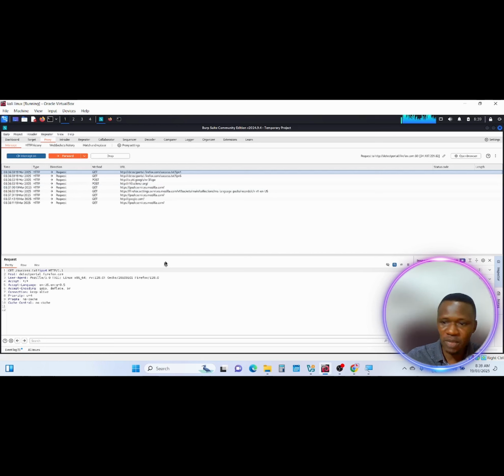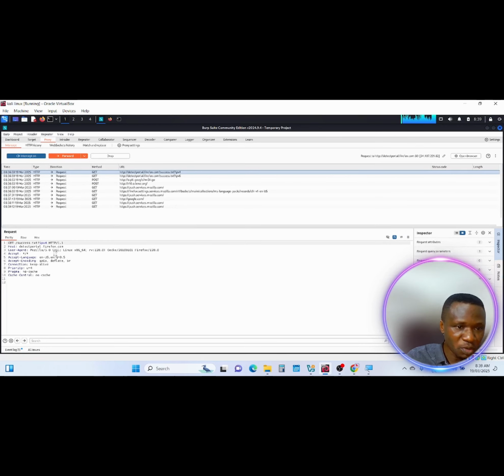Now, let's come down to this section. This is where everything gets interesting. This lower section, if you come here, this is the request, and we can go here and edit the raw information or the raw request that we get from this website. Here, you can look at other relevant information we can find on it. Because we used Firefox to send this request, we are using Mozilla 5.0 on Linux x86. So these are other raw information we may need.